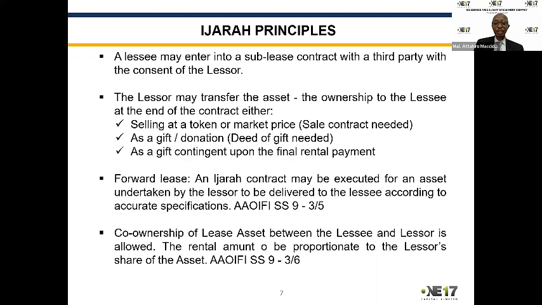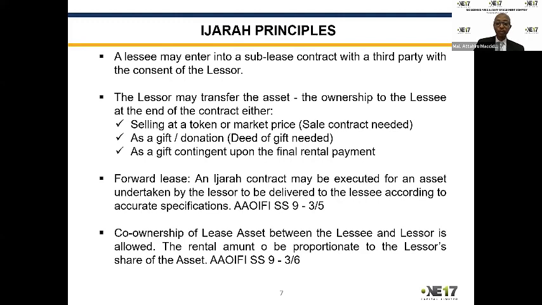Forward lease, like I mentioned to you, Ijara Mausufa fil Dhimma, is also allowed. An Ijara contract may be executed for an asset undertaken by the lessor to be delivered to the lessee according to accurate specifications. This is according to the Accounting and Auditing Organization of Islamic Financial Institutions Sharia Standard 9, subsection 3.5 of their Sharia standards.